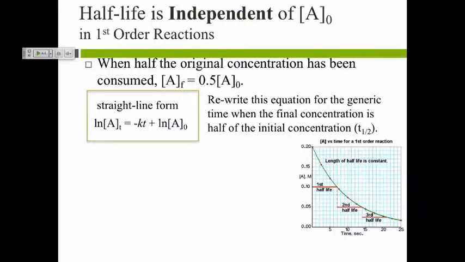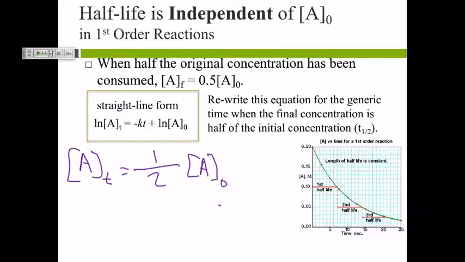So the question is, how are we going to write a simplified version of that equation? Mia? First you have to plug in the half of the initial concentration for the final concentration. Perfect. That's exactly what we need to do. So the concentration at our time t that's half-life, that is 1/2 of the initial concentration. We just defined that, right? Half-life is when we've reached half of the initial concentration. What questions do you guys have on that? That's really the crux of this problem.